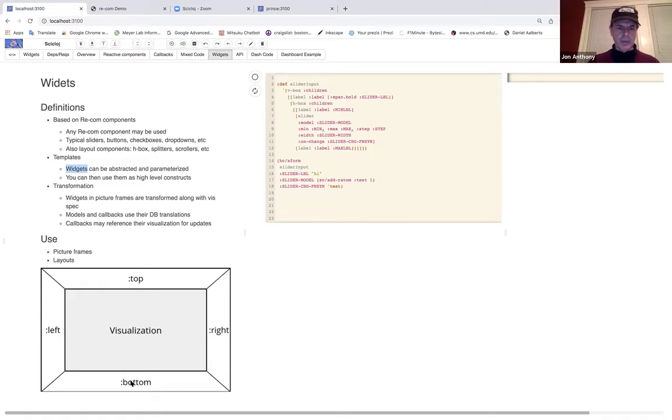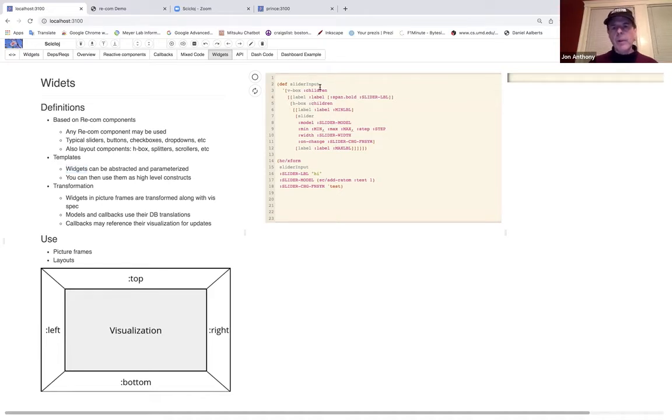And so all 4 of these panels can have basically any sets of these abstracted or explicit Re-com components if you're just writing them and you don't want to try and abstract over them. So let's take a look at a little bit of this.